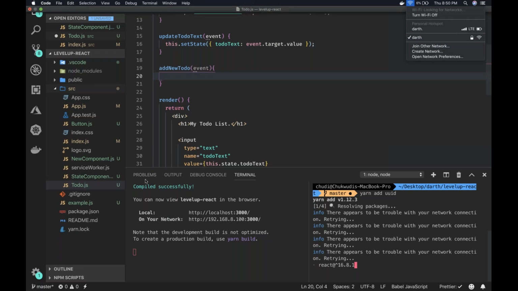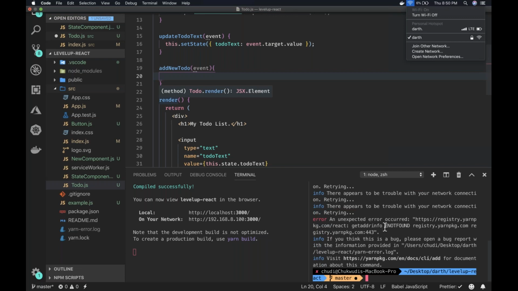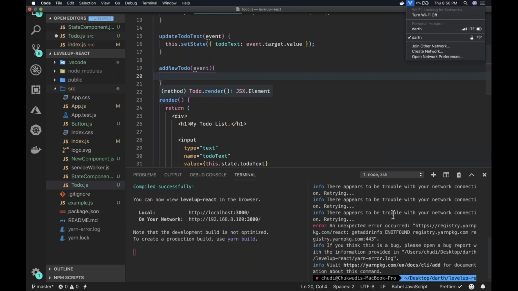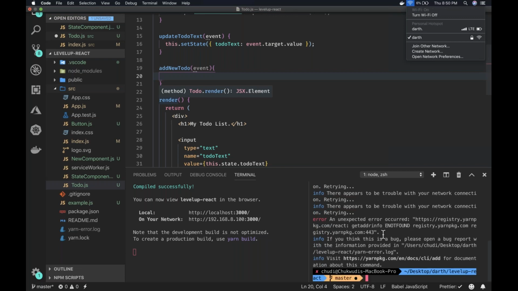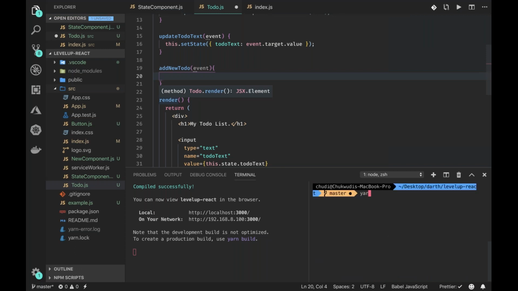Sorry, if you can hear me, please say yes, because I think my internet is preventing me. Okay, it's probably an issue with my Yarn. Error: registry not found. Alright, just give me a second.